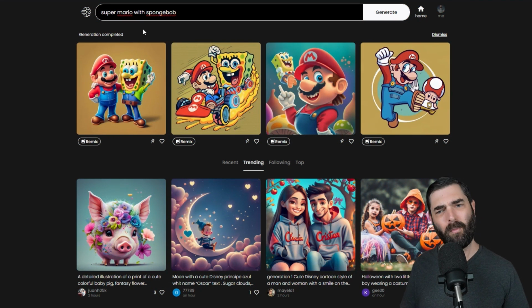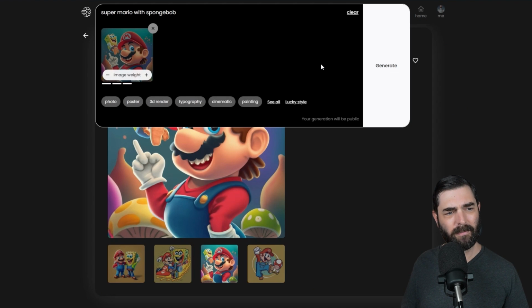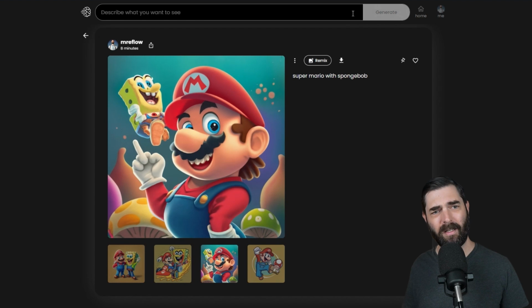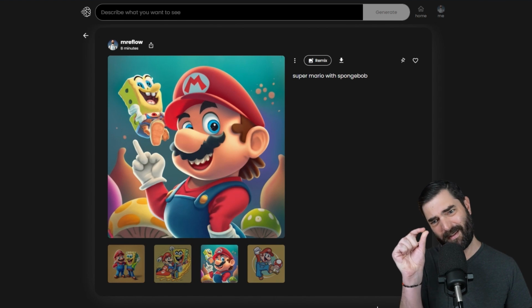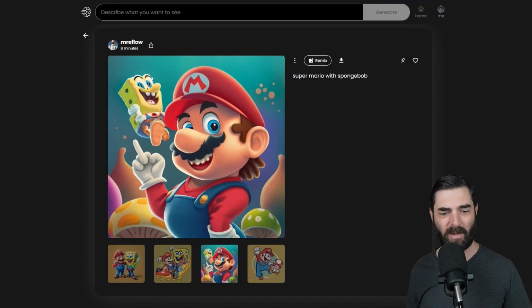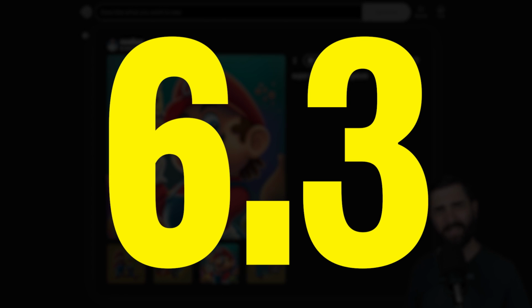Finally, Ideogram, really, really simple. Enter a prompt, click generate, and you get what you get. We do have an extra option to remix here, which gives us a little bit more functionality, but not much more functionality than what you get out of Bing Image Creator, just maybe a slight notch above it because we have a remix option. Therefore, 6.3.